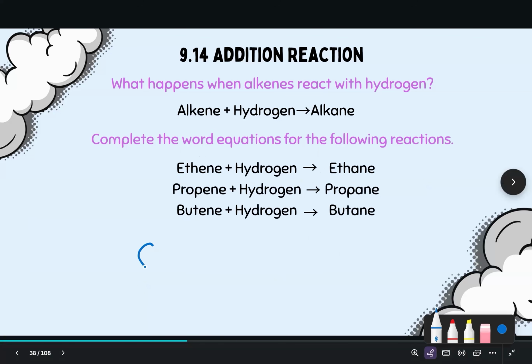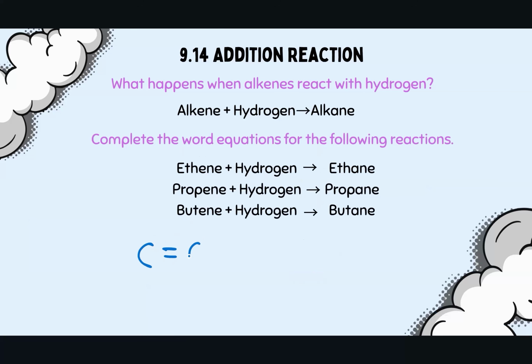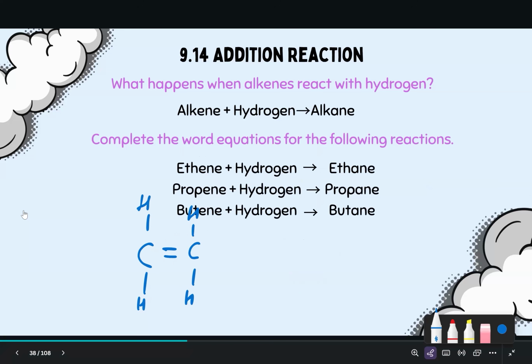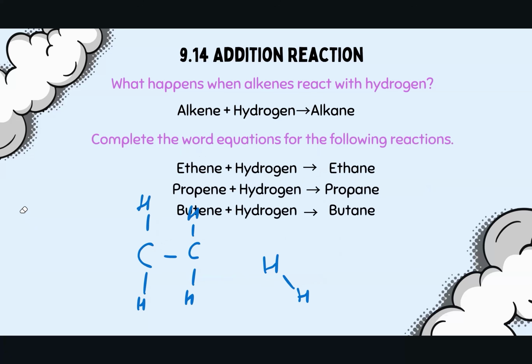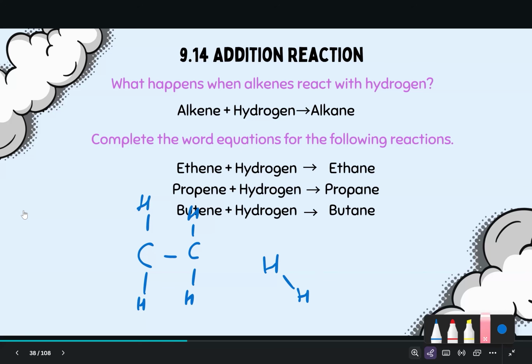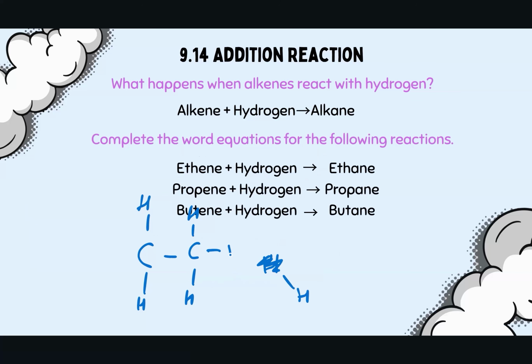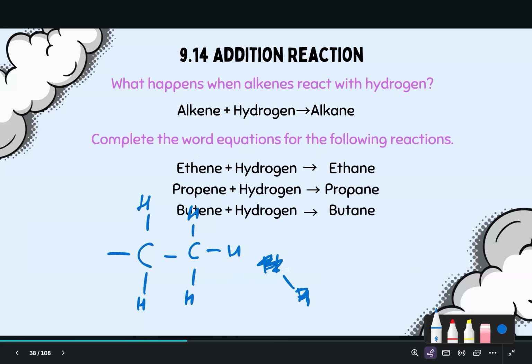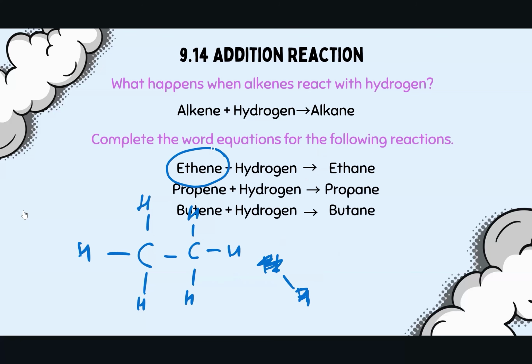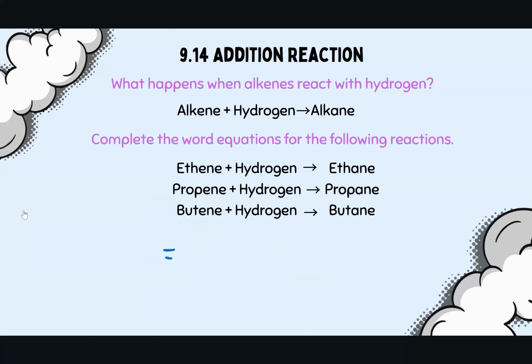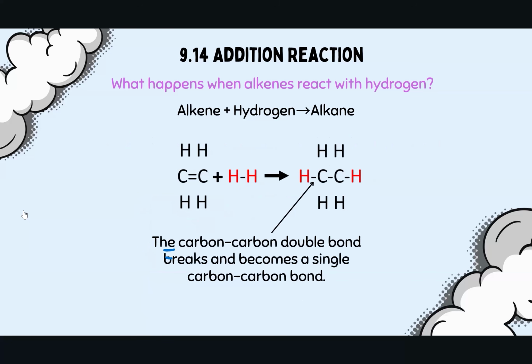We've got ethene. Now, along comes hydrogen. This double bond breaks. So now each of these carbons only has 3 bonds. So now one extra bond can form here where this hydrogen attaches, and another bond can form here where this hydrogen attaches. So we've just gone from ethene to ethane. So this shows it here as well. An alkene plus hydrogen becomes alkane.